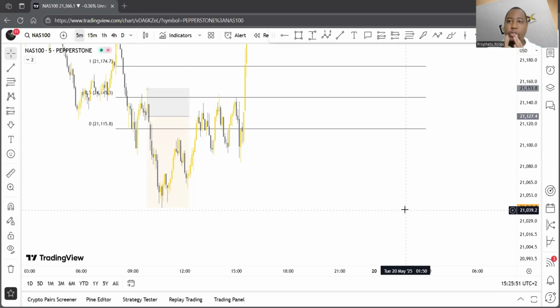What's up, family? So today I really want to show you how to pick out sniper entries, accurate entries, and profitable entries. It's all about being intentional with your entries. I'm going to show you a few examples of trades that I took live and also sent to my community. I want to show you the real motive behind it and what you can also do to make sure that you get this type of entries.